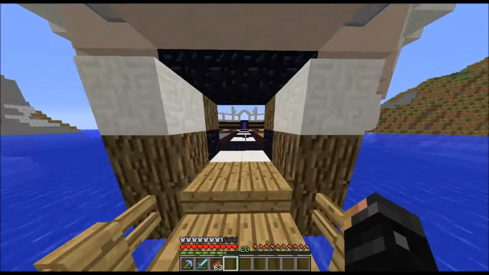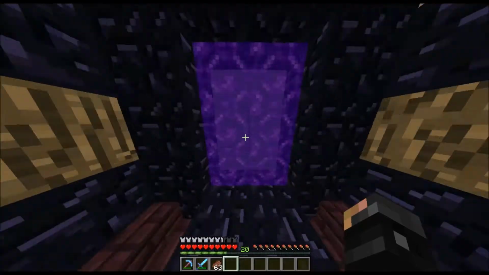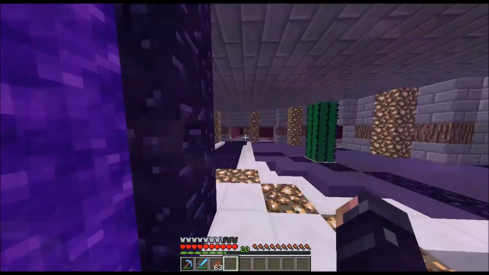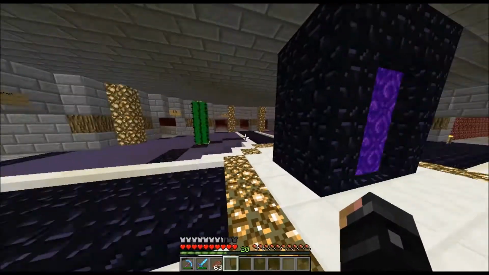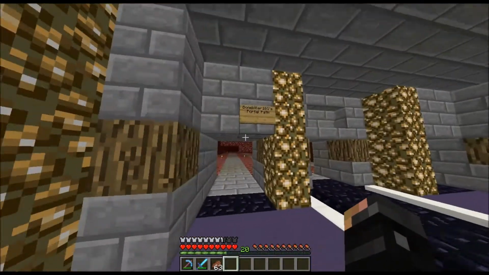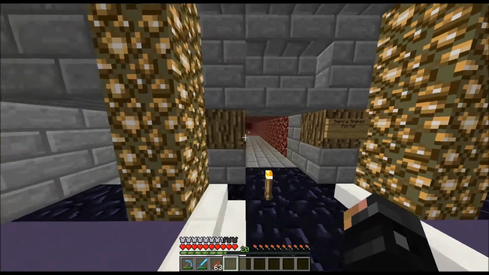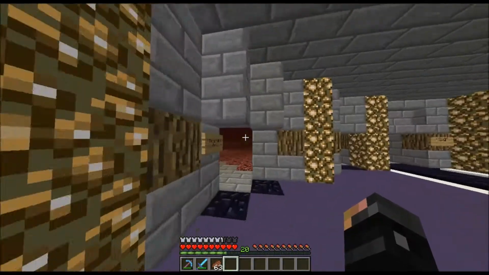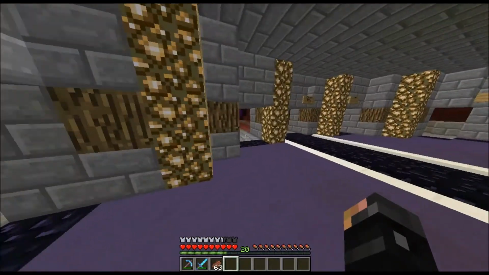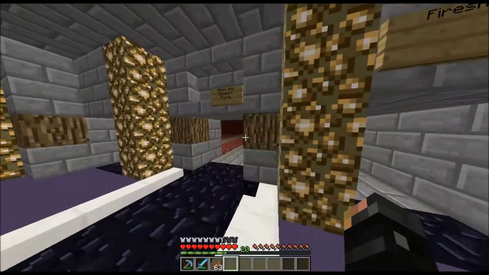Alright, well, let's go to the nether hub. Give it a sec. Alright, and this is the nether hub. I can already tell you how many people we have. We have one. We got two. We got three. We got four, which is me. Five. Six. And seven, eight. Nine. Yes, we have nine people.